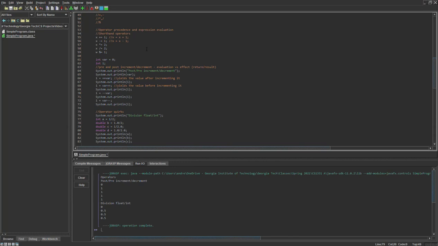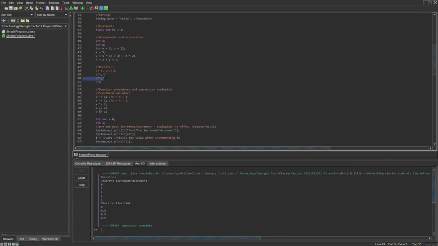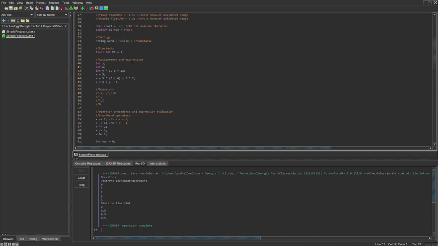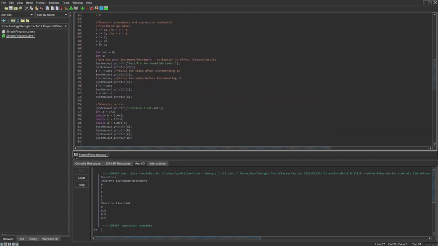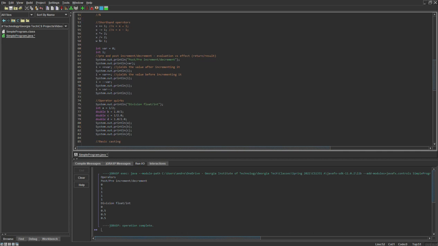In the previous video, I explained some of the basic operators in Java and how Java evaluates expressions before undergoing assignments, as well as some things about constants. In this video, we're actually not going to cover operator precedence just yet. We're going to just start with a simple overview of shorthand operators.